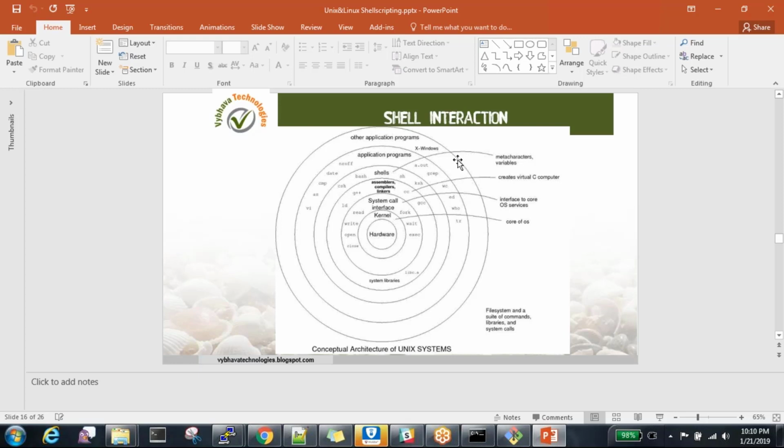The keyboard takes the command, and it should go onto the screen first so that you can confirm whatever you typed is correct. So first it is shown on the screen, that is the TTY showing it. Then it goes to the shell, so the shell knows where it has to send it. It sends that to the system calls, and then the system calls take it to the kernel.